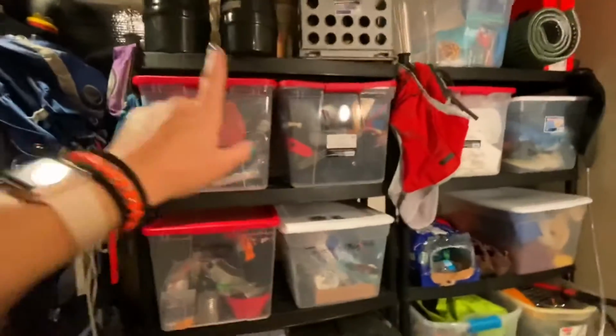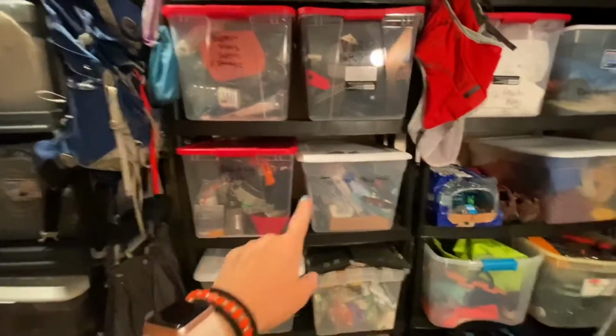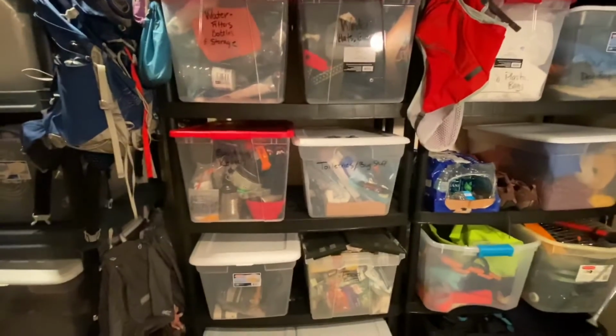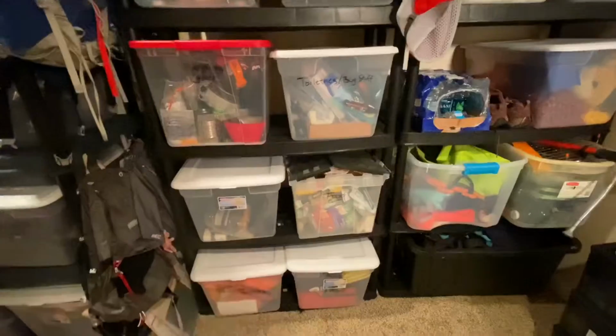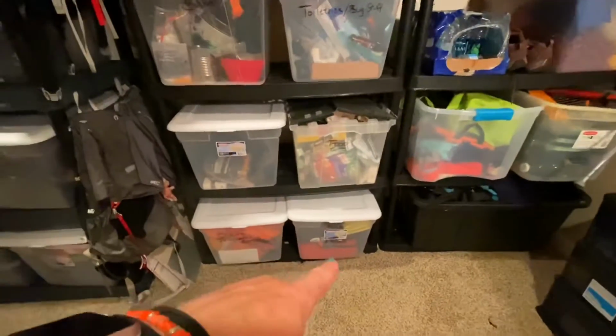Water filters, bottles, winter stuff, everything kitchen, toiletries, bug spray. I have no idea what's in that over there. A bin of food that's overflowing, chairs and blankets, and then sleeping pads and pillows. Got the bear canisters up there.